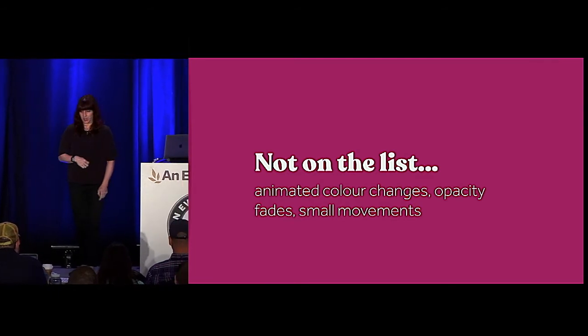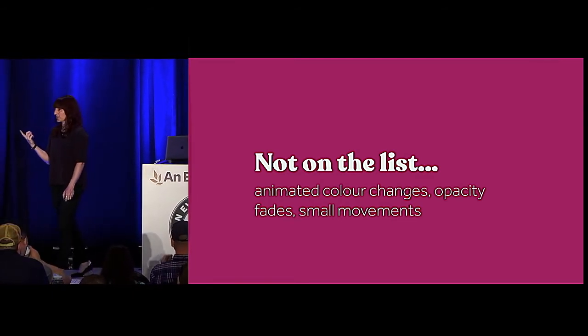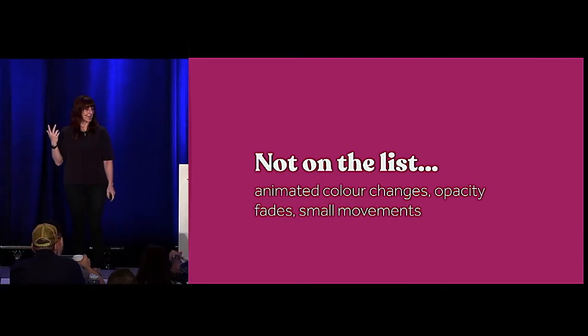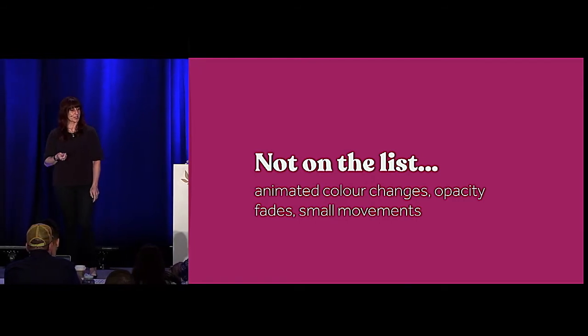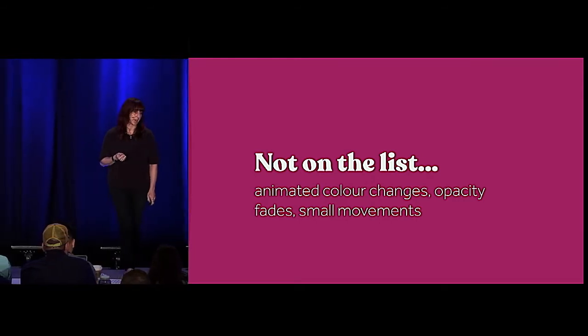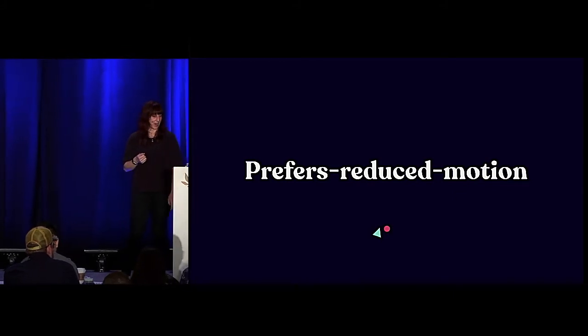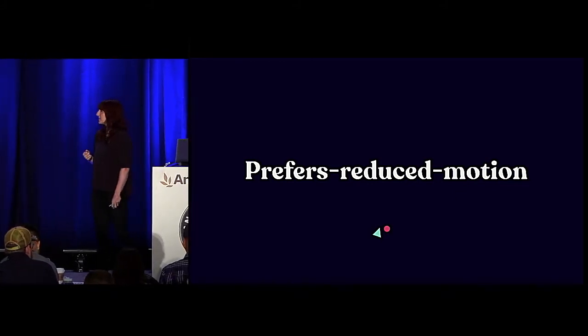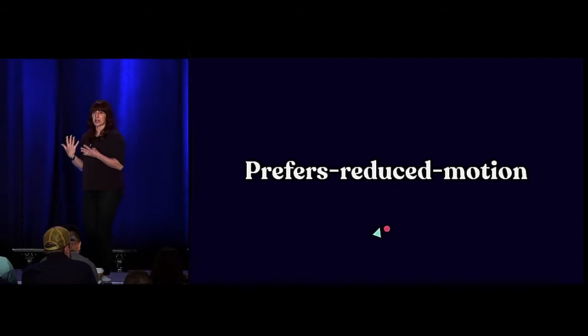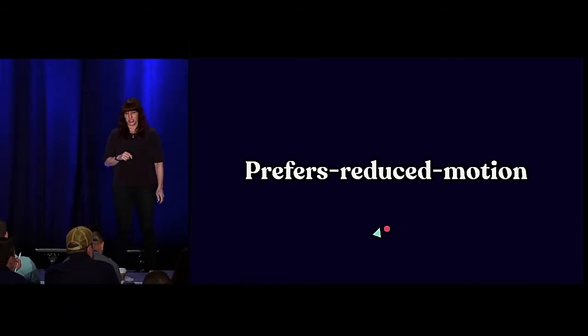So because of all this, if we go back to that list where they're like, hey, maybe provide ways for people to opt out of motion and respect the prefers reduced motion query, that's a tool that we have to help us design intentionally and intelligently around some of these things. So the prefers reduced motion query is actually pretty new to our space. If you were here yesterday, Sarah mentioned it in her talk.